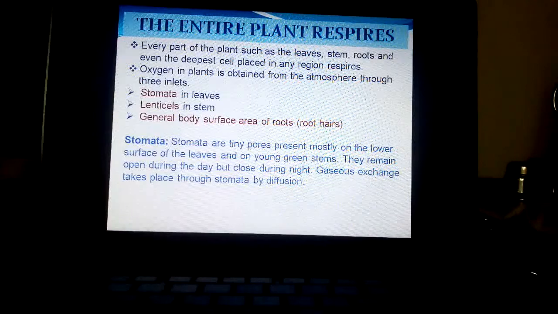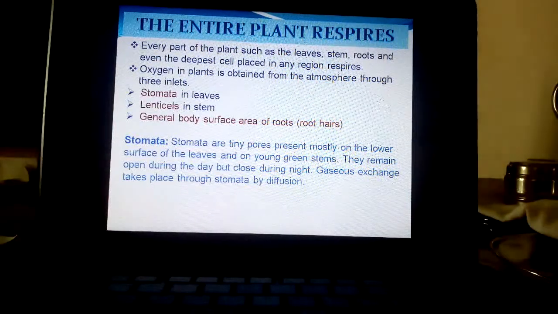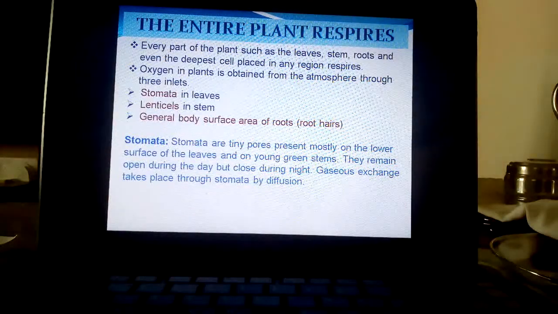However, sleeping under a tree during hot midday is definitely good, as one gets both oxygen due to photosynthesis and coolness due to transpiration. It's very good, but it's not advisable, why children? Because there is a danger of snakes, wild animals, etc. So in olden days, they used to say, do not sleep under the trees in the daytime. Is it clear? Now, we are moving to the stomata, part by part.